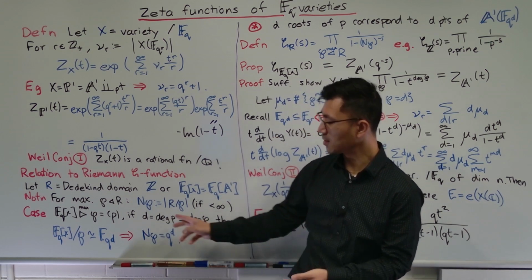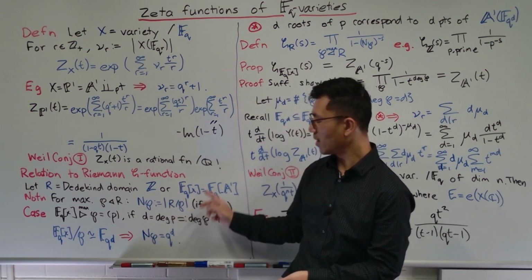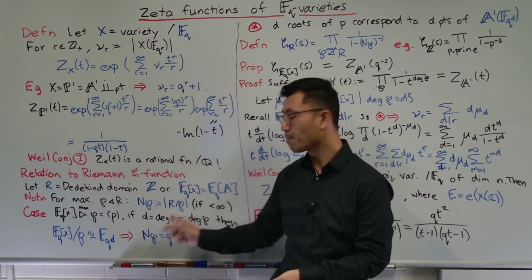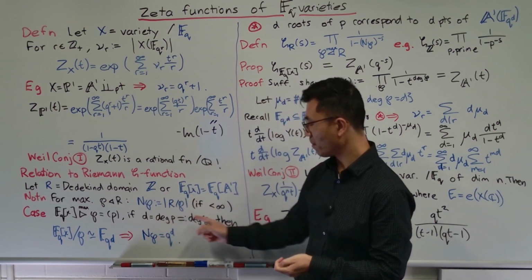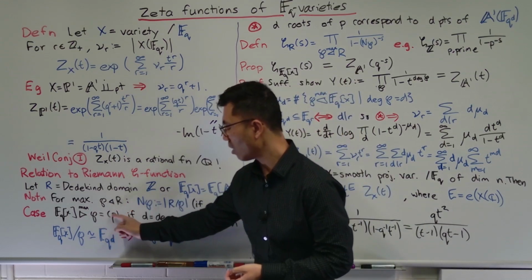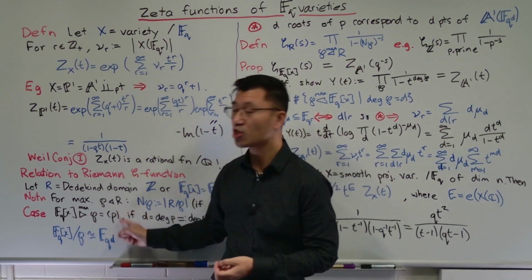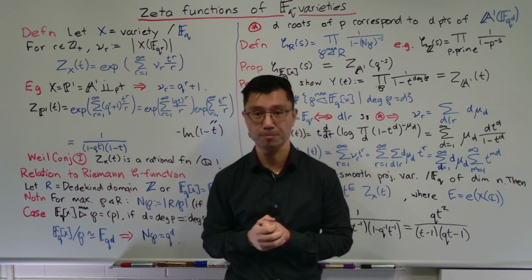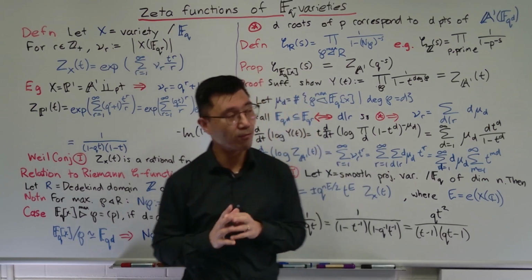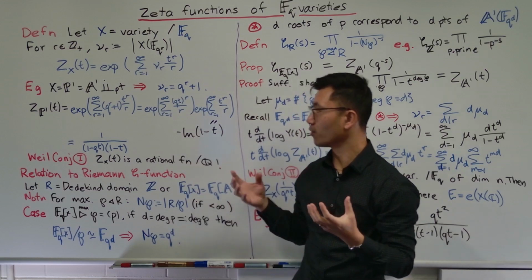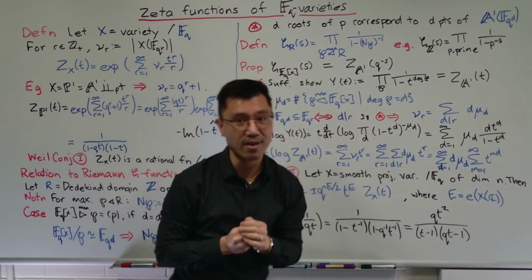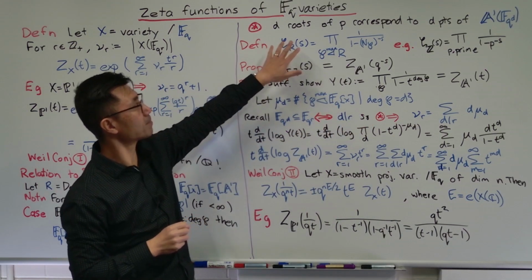Okay, so the possibilities that you can get for this norm of P, in this case here, are just various powers of q. And that power of q is just given by the degree of the polynomial which generates that maximal ideal. So very important for our study of relating Riemann's zeta function, and that point of view, with the zeta function that we've got in here, is this little fact here.